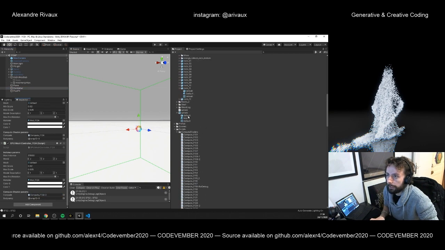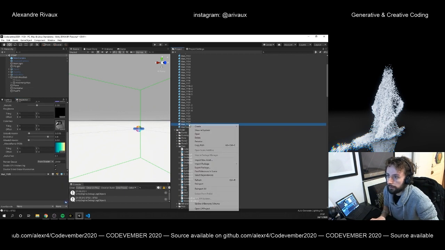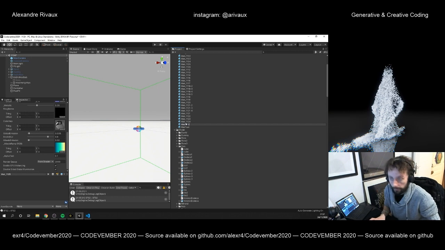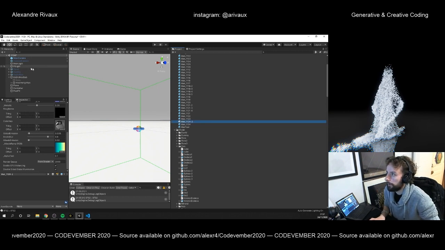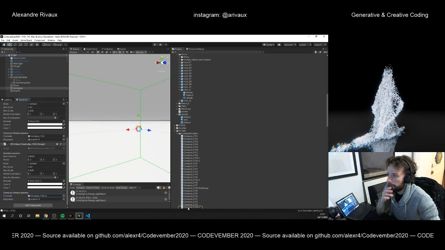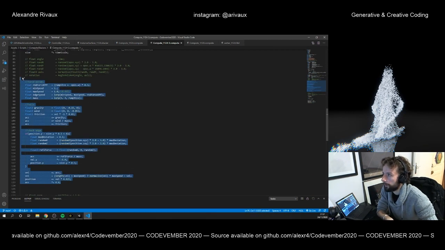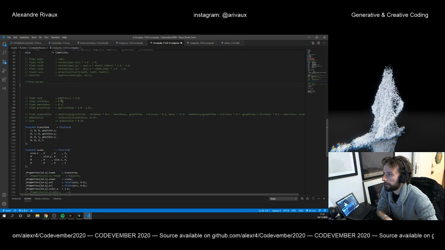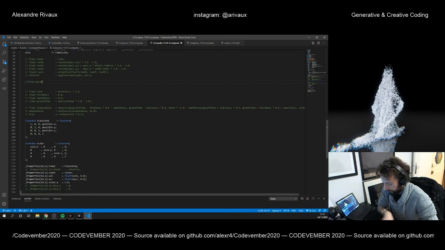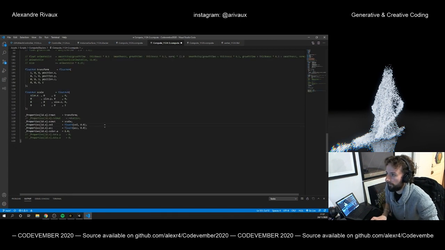Then I will duplicate this, and this one would be the 2, and here it is. And for this one I would disable all the physics, so let's disable this. So this is the params. So the main idea is to keep everything fixed for this one.